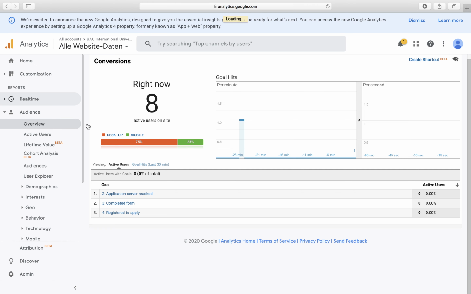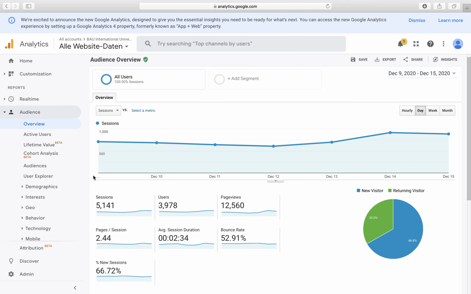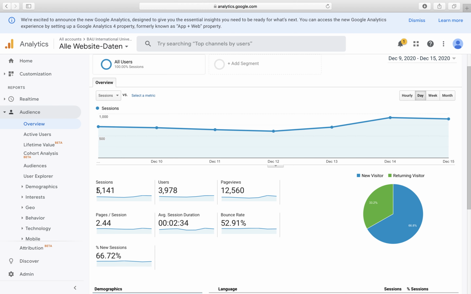So in audience, you have the overview. It's not live now. We are out of the real time. So here it's more accurate because real time keeps on changing. So now in the audience view, we can see how many sessions we got. Okay, how many users visited us? Because if it's like 4K users, sessions can be more than that, because if these many users visited us, they can also visit us again and they can complete something on the website, and these many are the page views.